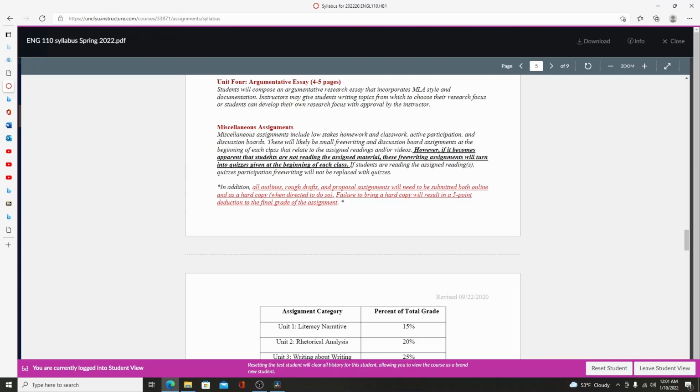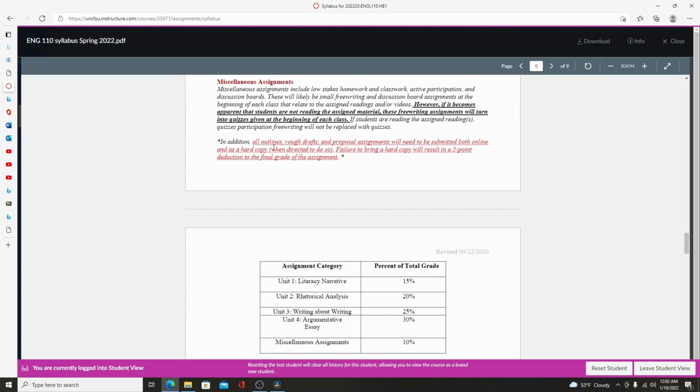A little bit more about discussion boards. When we're not meeting in person, you will be required to do a discussion board. On Wednesdays, there will be discussion boards. I'll show you how to get to that, but make sure you do the discussion boards. There will be specific requirements for each one, written on it, and you have until Wednesday at 11:59 to complete it. Not completing the discussion board will negatively impact your participation grade, as well as go against your attendance. That's the way I take attendance on Wednesday. So if you do not do the discussion board by 11:59, then you'll be marked absent.